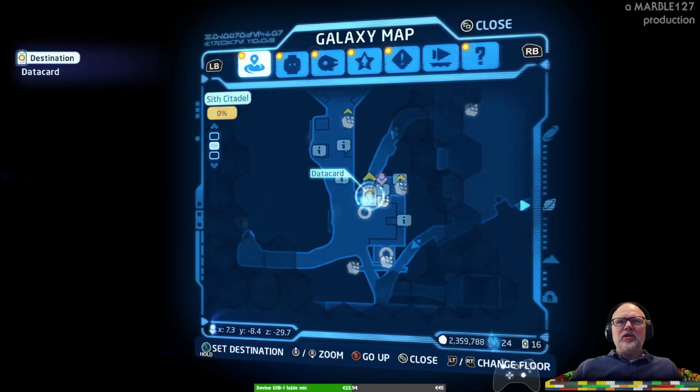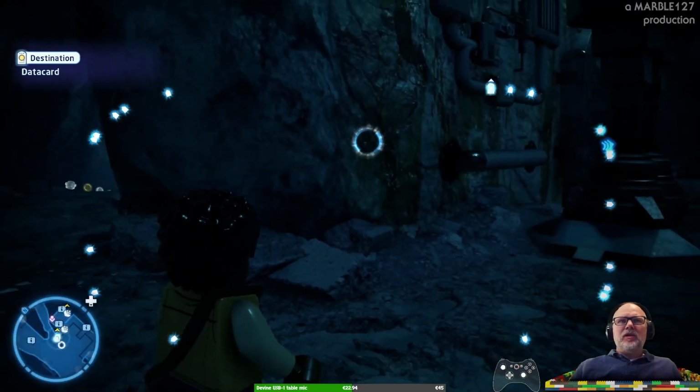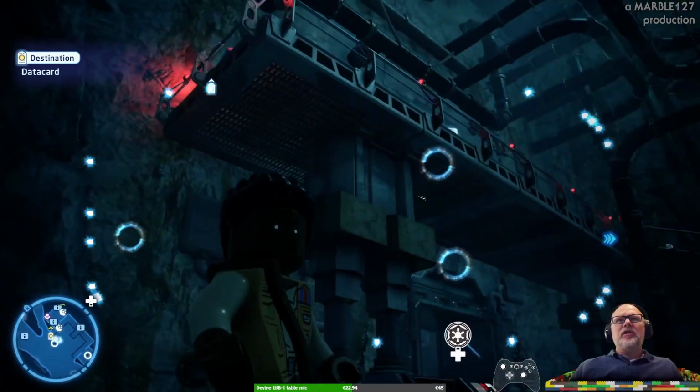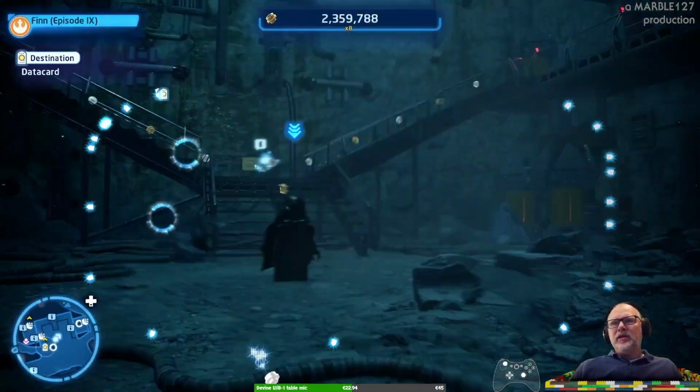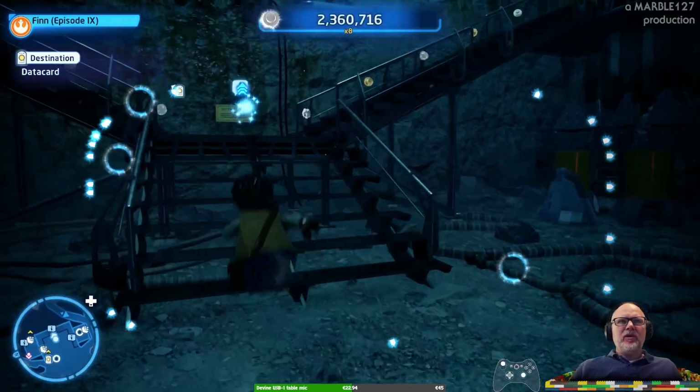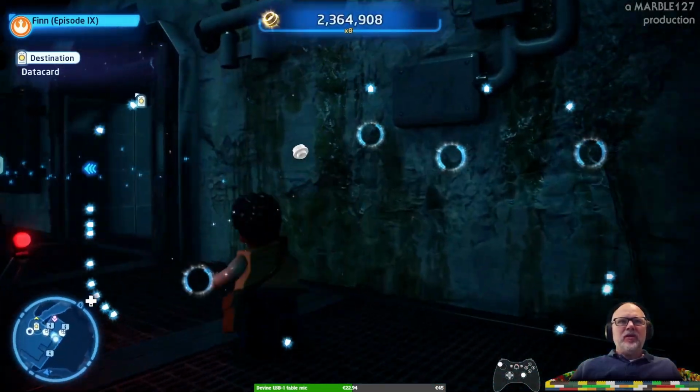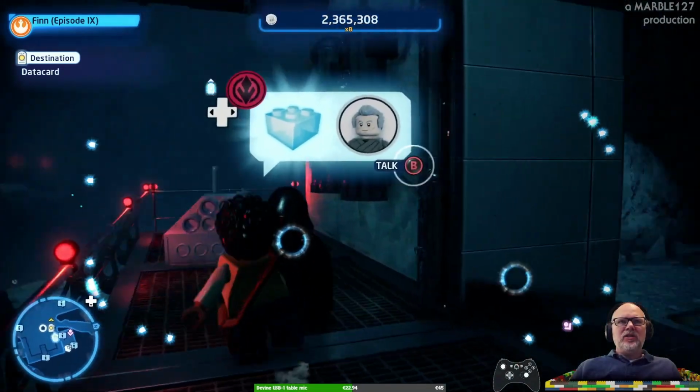Set destination. And now we need to find... might be up there. Let's go up here. Yes, my waypoint is also showing me the way here. So it's inside the Citadel.